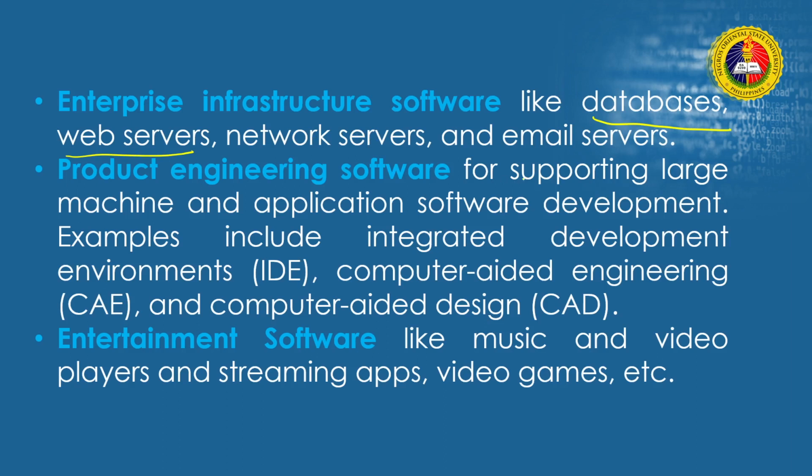Product engineering software is for supporting large machines and application software development. Examples include integrated development environment or IDE, computer aided engineering or CAE, and computer aided design or CAD. Who among you has heard any of these three? Either of these three? Okay, go ahead, Gideon, share with us.